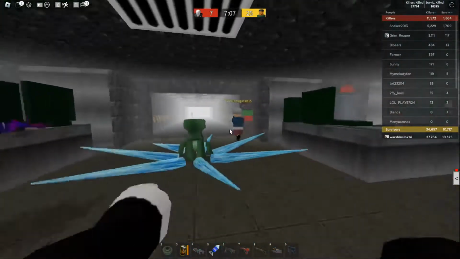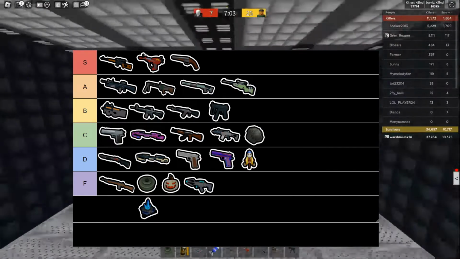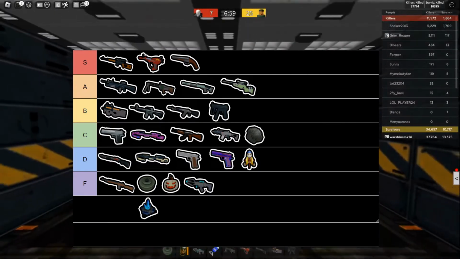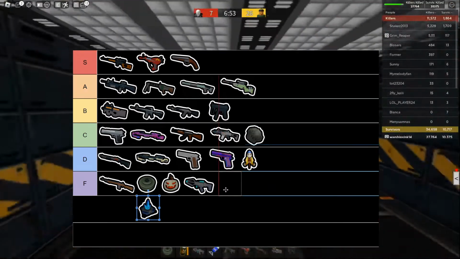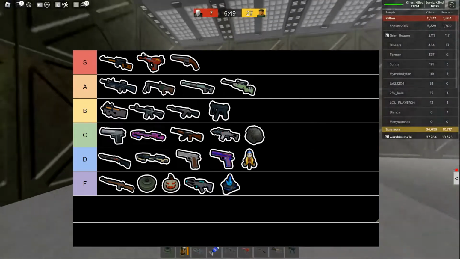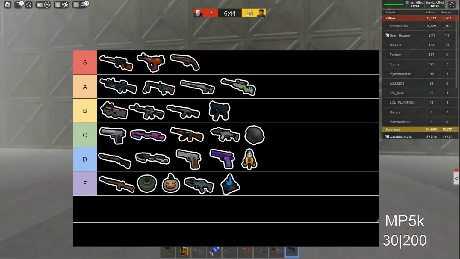This one's a tough one, because I want to throw it in D tier. I really do. But at the same time, it doesn't really do much. You know what I mean? You still need something else to actually kill a killer with. So unfortunately, the Ice Tripmine is going to go in the F tier, just because you can't kill any killers with it. You can't finish them off. All the other items you can. But yeah, that's pretty much my list.